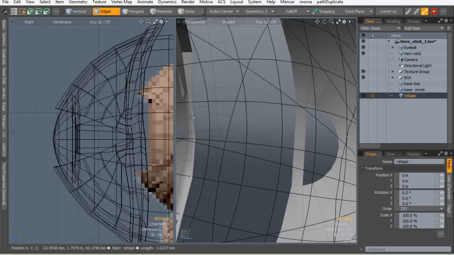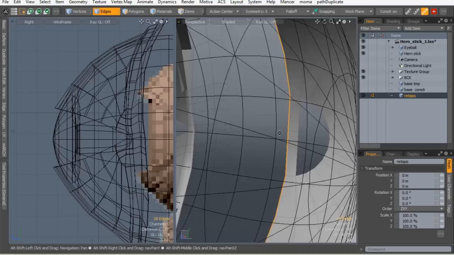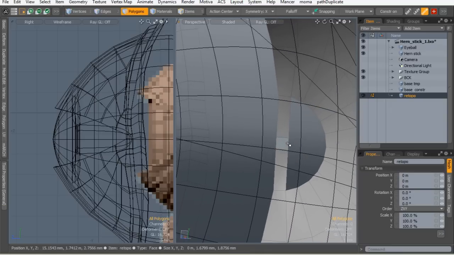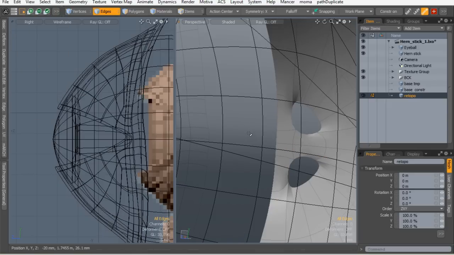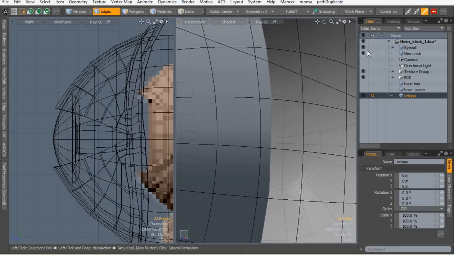And in edges mode, we got 34 edges and we got 26 edges in the inside part. So we need to add edges to the inside. And again, press C to activate edge slice. And now we can just see how much edges we got. We can activate bridge with 2. And now we got 28, so we need one more edge. Okay, select those edges by double clicking and press P to create polygon.